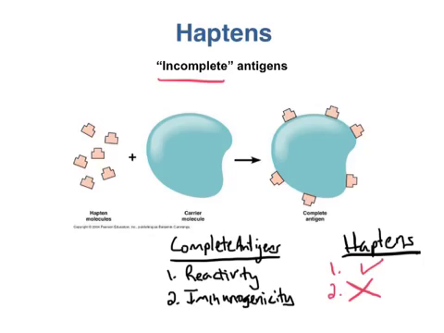And the answer is that haptens, some of them are tricky. Some of them bind to what are called carrier molecules in our body. These are just large molecules, large proteins that are normally present in our body that the hapten can basically coat the surface of. So when you have multiple haptens all over the surface of a carrier molecule, it looks like a complete antigen, and your immune system will respond.